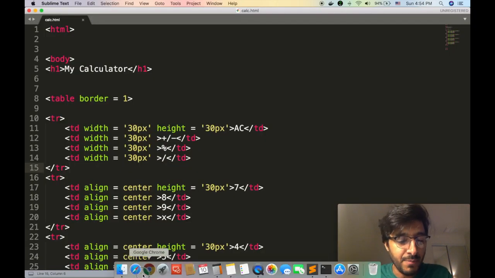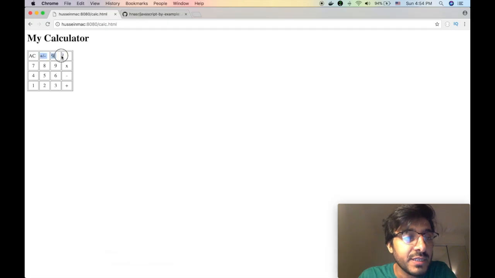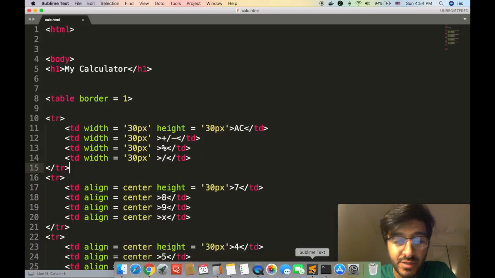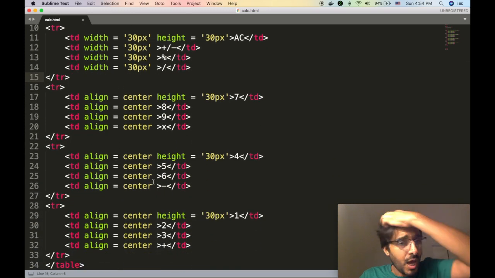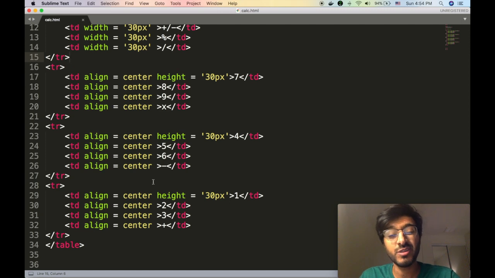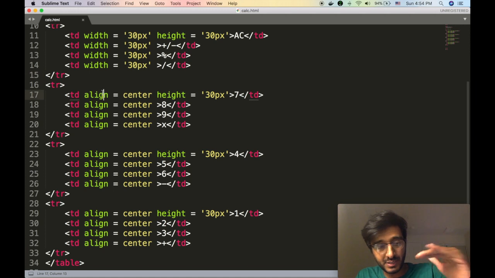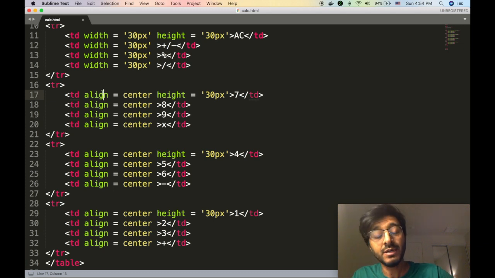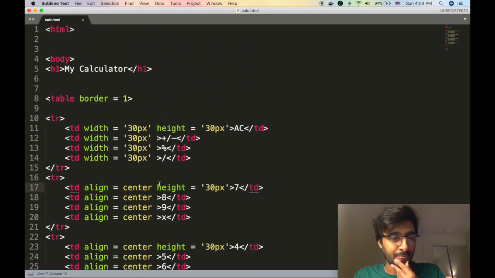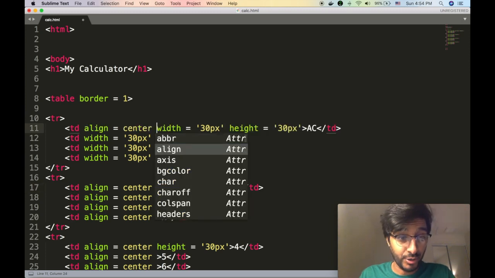So we missed this guy, we missed these. Let's make them in the center as well. And maybe in the next episode we have to do some JavaScript first, right? But then we come back and clean up this interface and remove these duplications, because you notice I repeated this code a lot, and this is not the best practice by any means, but we're learning, right? So it's good. You can't just start throwing things. I don't want to throw things that sound really difficult at you guys, so I try to make things as simple as possible. I don't know if I'm achieving that goal or not, but I hope.